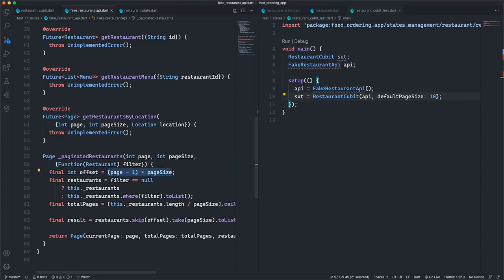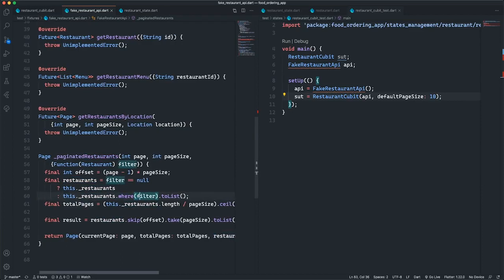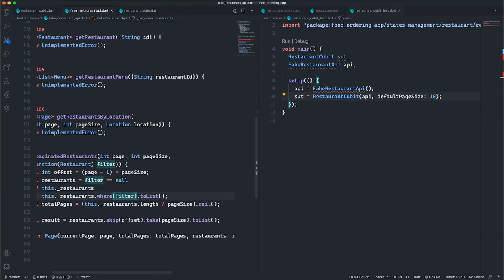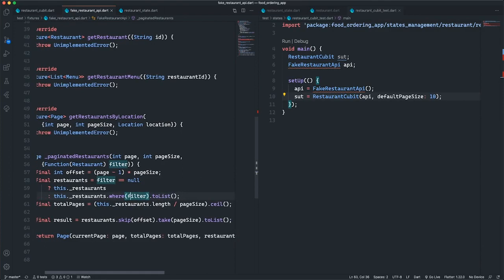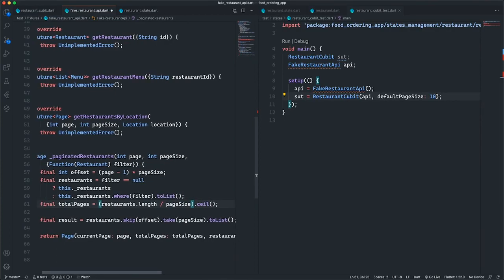And then if there is no filter, then we're going to work with the entire list of restaurants. If there's a filter, we're going to create a new list using that filter. And then total pages would be the restaurants length divided by the size of a page, and we'll ceil that just in case it's a decimal number.